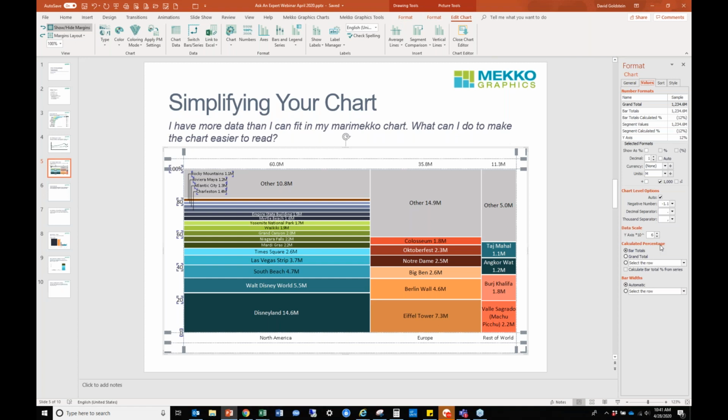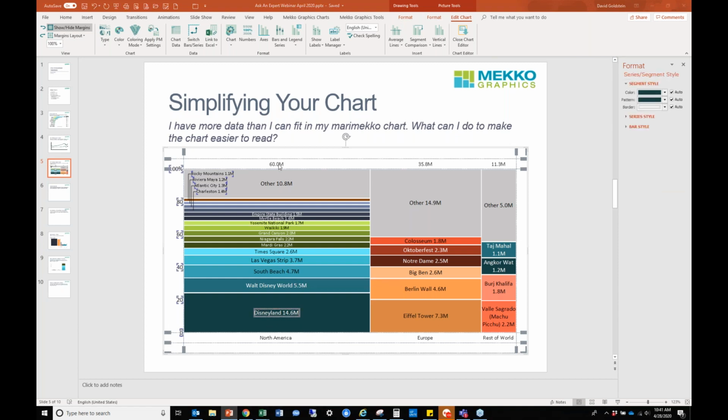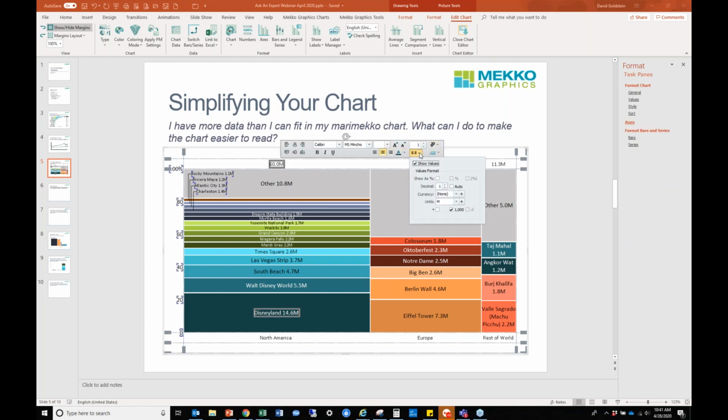So change thousands to millions. And now you can see Disneyland is 14.6. And then I can just select each of these labels, right click, go to the number, and add the units millions as a suffix to my segment values and my bar totals.